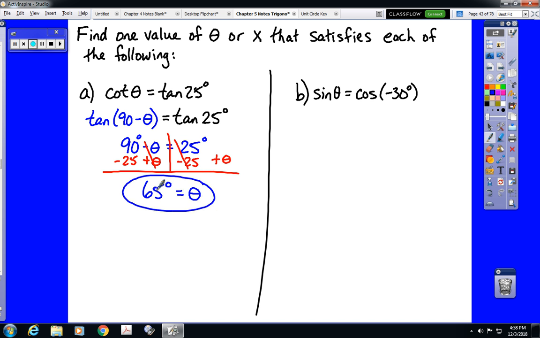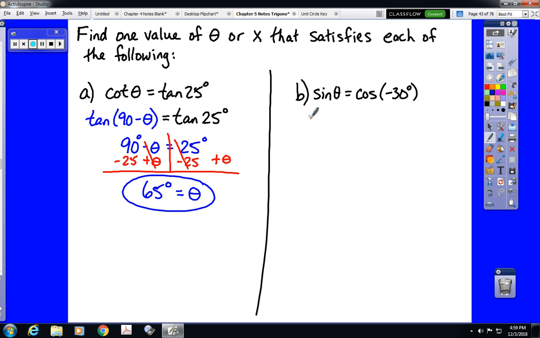Now I had somebody in class ask me, well, how is that 1? What other answers are there? And the answer is any angle that is coterminal to 65 degrees would also be an answer to this question. In fact, any angle that is in the third quadrant and has a reference angle of 25 degrees would also work, I think. That may not be true. Let's just stick to the reference angles. There are definitely an infinite number of answers to this.